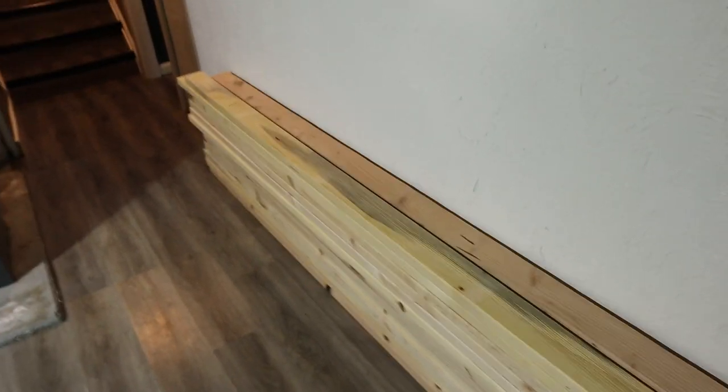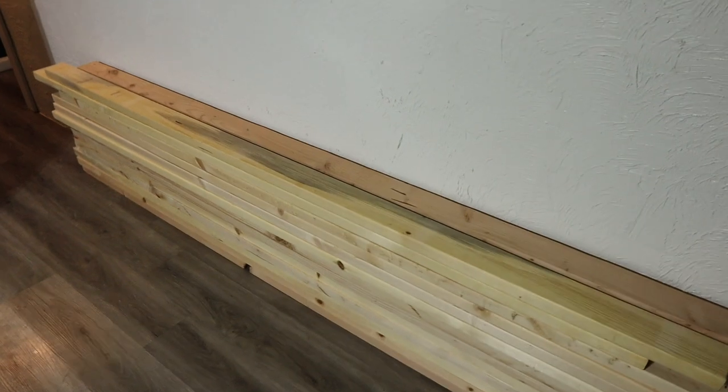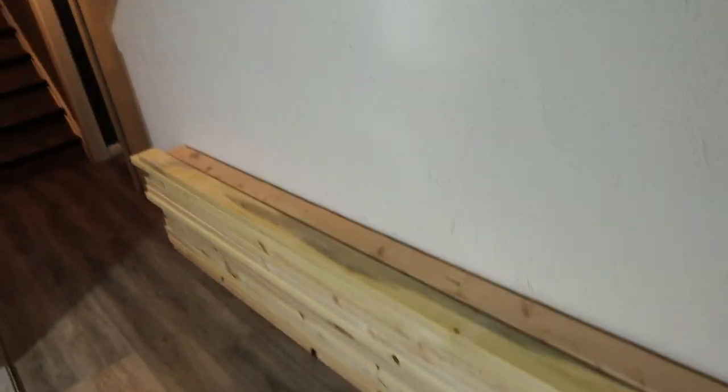Luckily, I have a ton of 2x4 construction lumber that I had laying around from another project. I believe for this you need 9 of them or 11. So these 2x4s have actually just been sitting in my basement pretty much the entire course of the winter. I don't know how to do math, so I bought a ton of them. So I had them laying around, and this is the perfect project for it to wrap up the end of summer. I'm gonna get these hauled outside to my shop, and we're gonna get working on these.